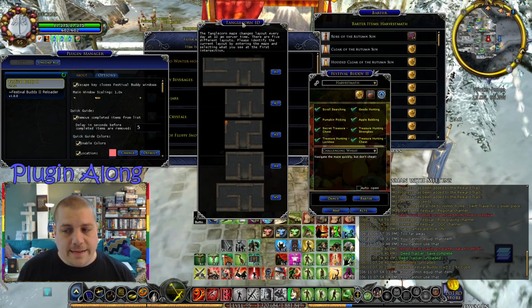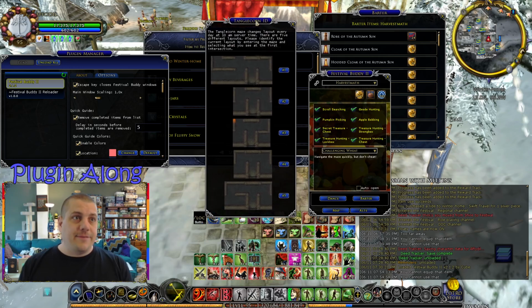Yeah, so the Tanglecorn mazes, I added initial support for them, but they are different every day. So one of the challenges is you have to go into the Tanglecorn and figure out what is today's maze, and then for the rest of the event on the server, you are just stepping forward one day at a time. So we as a plugin can know, oh, it was maze number 1 yesterday, so today it's maze number 2. But you have to go into the maze and figure out, what do you see? Which one of these 5 things is the maze? So that's a little bit harder.